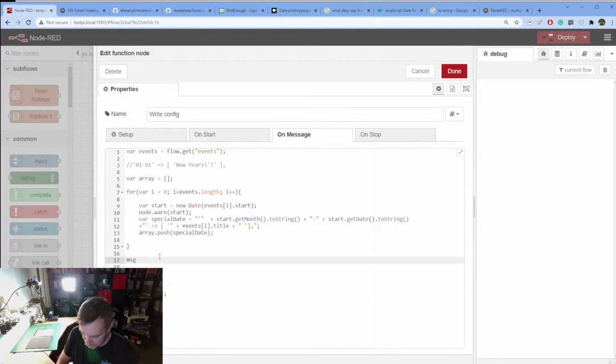So message payload equals... I think that has to be a part of the message.